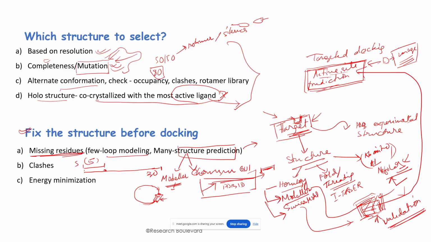This kind of modeling is not possible in SWISS-MODEL. SWISS-MODEL will take the sequence, right? Let's say you have your protein sequence and the experimental structure, but some portion, let's say 10 amino acid residues, is missing somewhere here. In order to model it in SWISS-MODEL, you have to give the whole protein sequence, and SWISS-MODEL will take the whole sequence and then do the modeling.